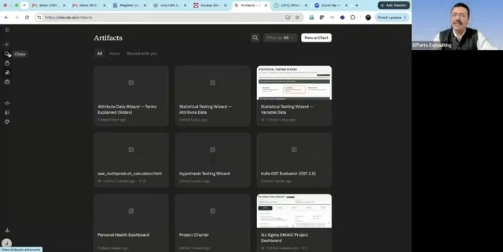The power is not in ChatGPT, in chats. If you are using chats, then it is like you are using this as your Google. Whatever answers you are getting in chats, the same answer you'll be able to get in Google as well. The power is in artifact, okay, and then the power is in customization and creating the workflow. So what is artifact? Artifact is the kind of application you are generating.